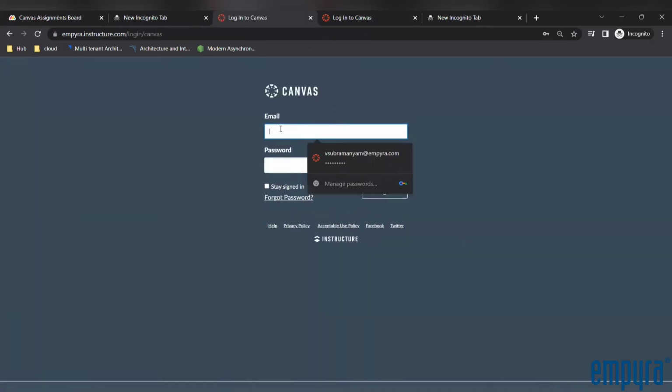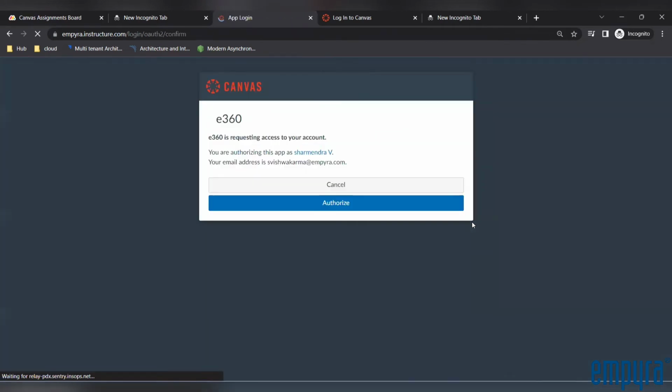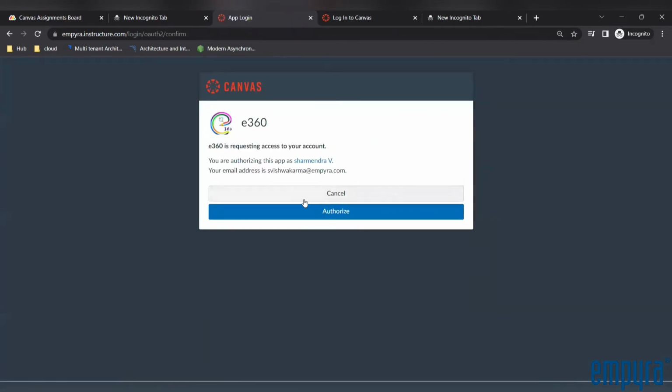I will enter my email ID and the password, and click on login. It is asking me to authorize because I'm a student now, so I'm authorizing. Let's pull the assignments that are available in Canvas.